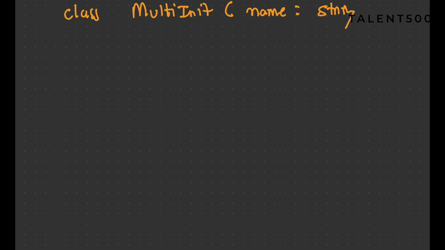Let me give you one example of how we can write multiple init blocks inside our class. Let's say the class name is MultiInit. I want to see how multiple init blocks are written, right? I can write the name here, the type is a string, with opening and closing braces.